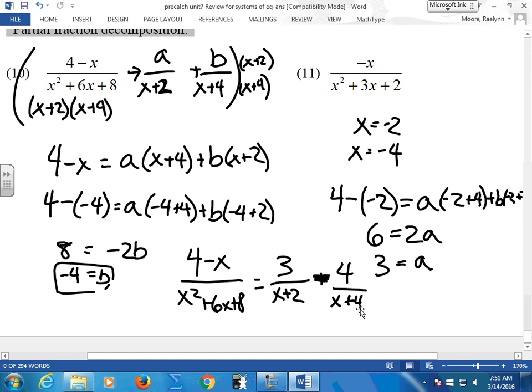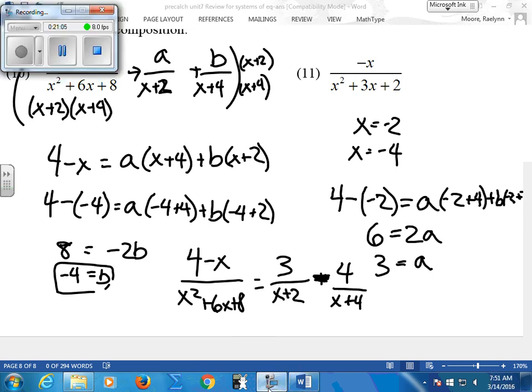Very good. Now, if you wanted to check it, an easy way is to put this piece here in your Y1 and this piece here in your Y2. When you graph it, it doesn't matter what the graph looks like. Just look at your table and make sure they're the same values, and you know you're right. It's a nice way to break down your equations and check them. It's an equal sign. They have to be the same thing on both sides. Good with these? Yeah.